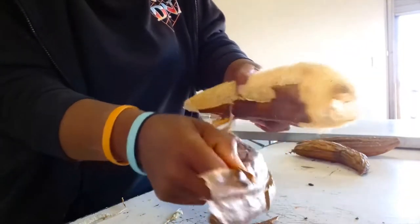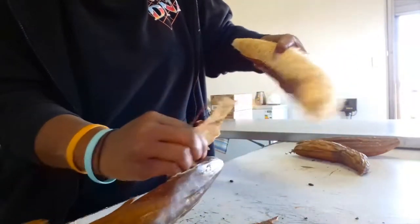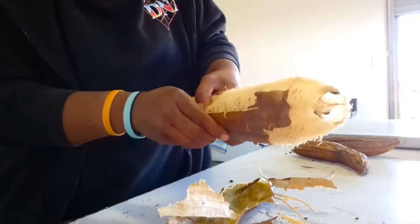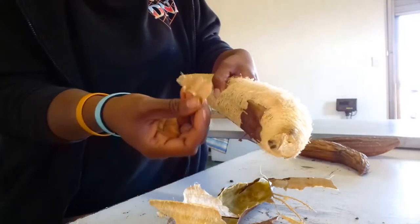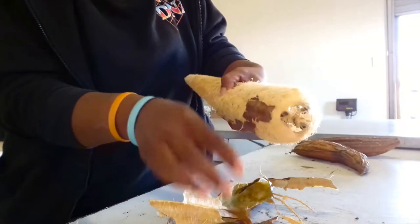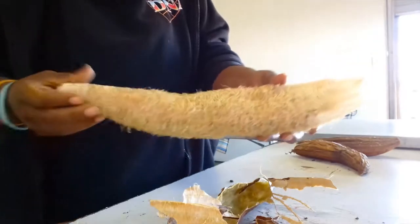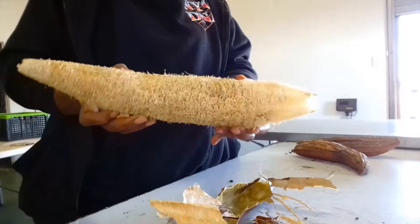And as I said, guys, every part of the luffa is useful. When it's softer, you can obviously eat it. It seems to me to be a bit like okra. And then obviously when it dries, it becomes the luffa. And even these husks can be used for mulch or compost fertilizer. This has come off very easily, and I have a very nice looking luffa out of it, guys. I'm very impressed by this.